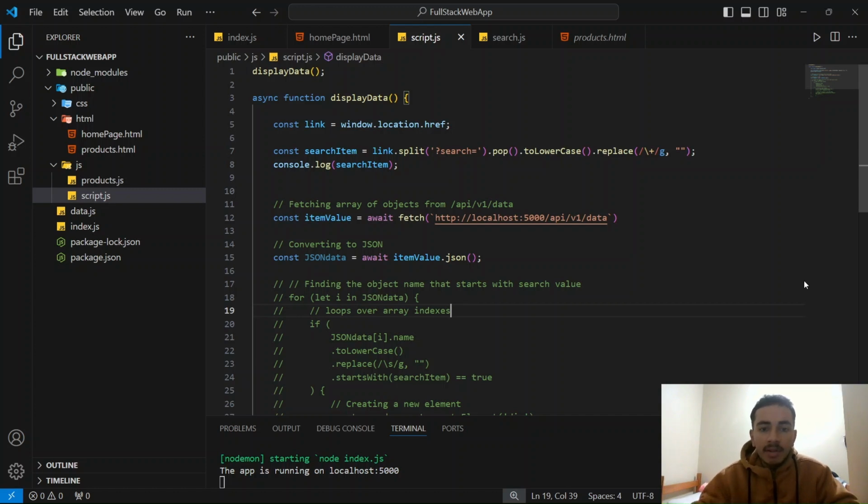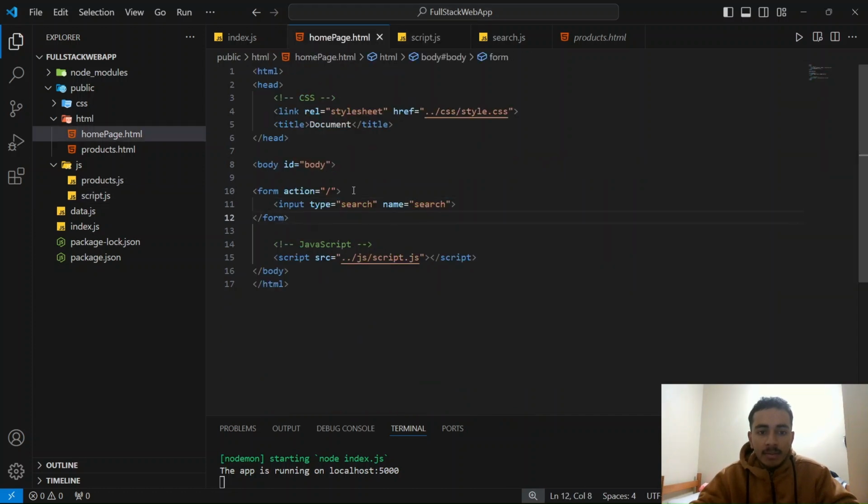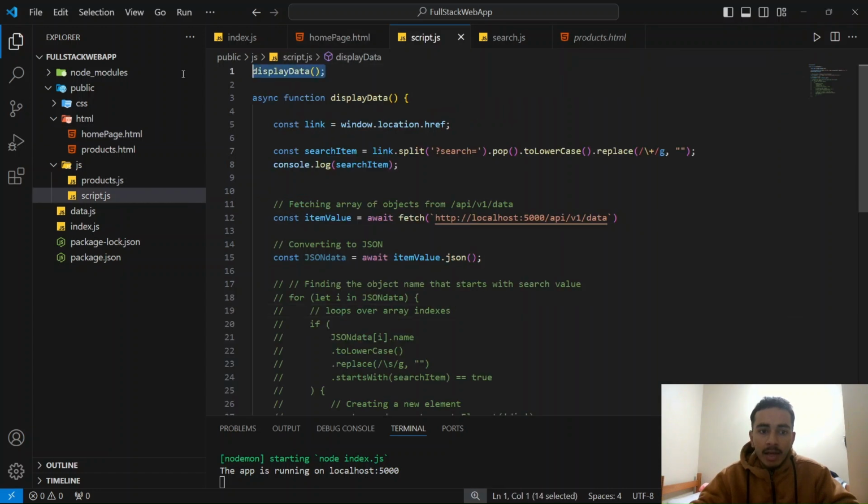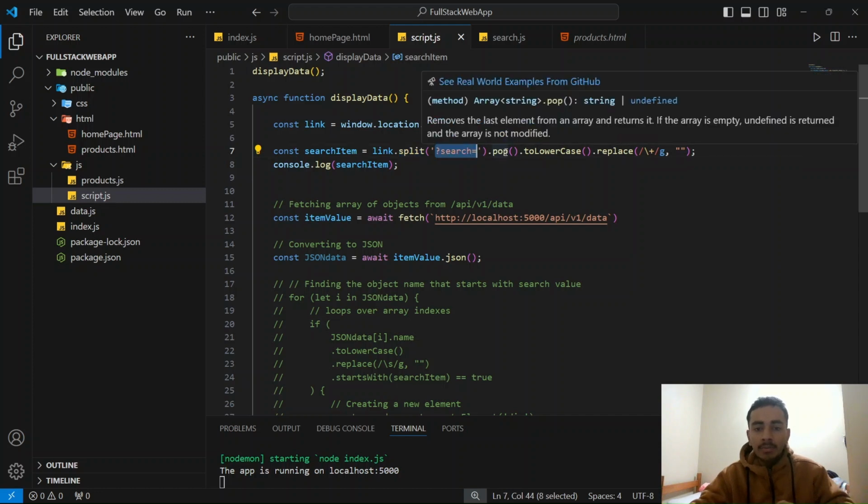But for now, looking at the front end, what I have here is a basic page, I'm linking it to the home page. So I have the input field with the name search in my home page. And for the JavaScript part, I'm calling the display data function like how we did with the previous videos, right? So this function is asynchronous and we are yet to cover the topics of async await, which we'll be doing in the future videos. So what I'm doing here is I am taking in the link or the window location and storing it inside link, and I am splitting it using this delimiter and using the .pop method.